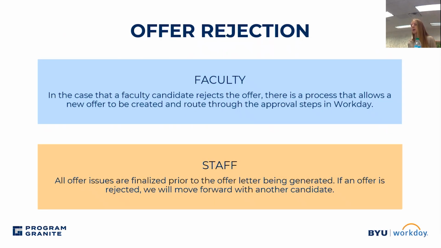Like we mentioned before, faculty have a little bit of flexibility. They can reject the offer and renegotiate. With staff, since you've already talked, you've reached out to them, you've explained the hire date and the amount. If they reject the offer letter on their Workday homepage, they're rejecting the job, maybe they've moved on with a different job, they actually don't want it, you would move forward with another candidate from there. You can't send the offer back and renegotiate at that stage. It's already happened outside of Workday, in the way BYU has done it in the past.